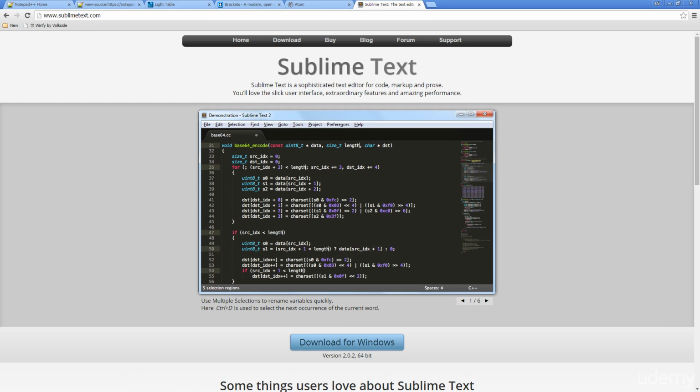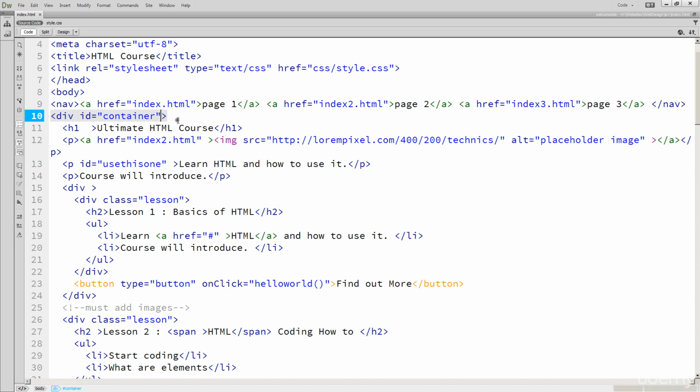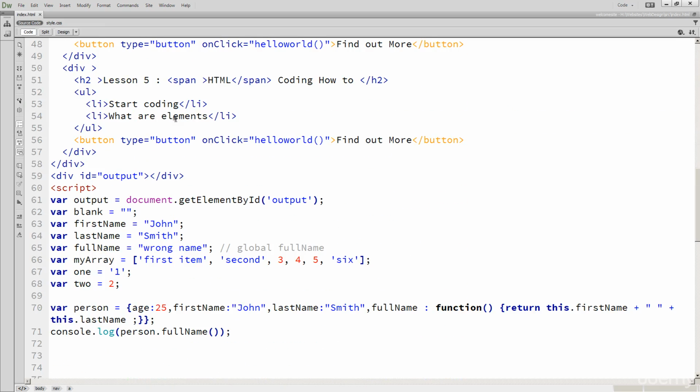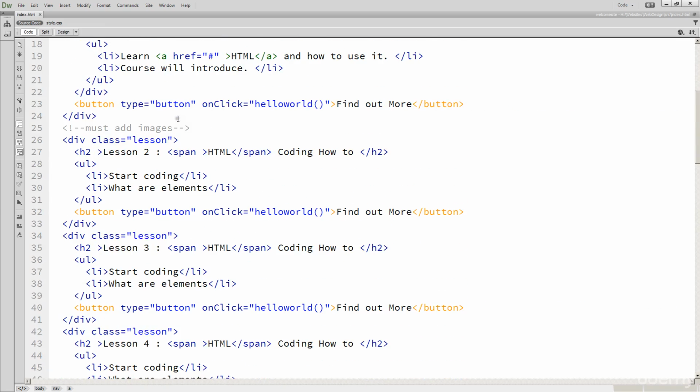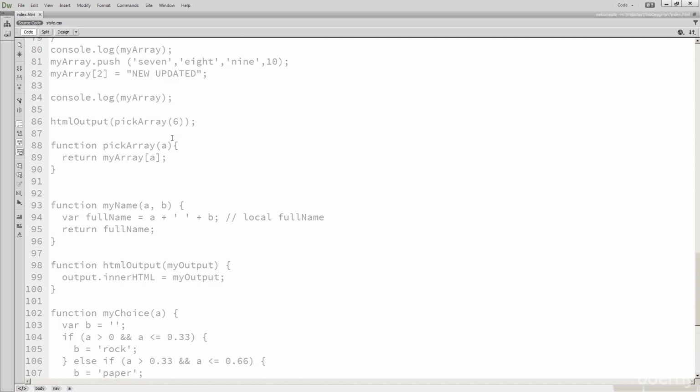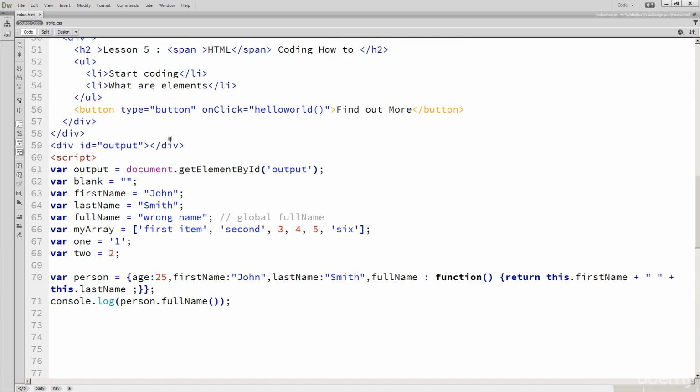You don't run out. One of the ones that I use, if you've seen some of my other videos, is Dreamweaver. I've been using Dreamweaver for a lot of years, and I'm just very comfortable with it. I do tend to use Dreamweaver quite a bit, and it is very functional, with a lot of really cool options, but a lot of these open source ones are very comparable to it.